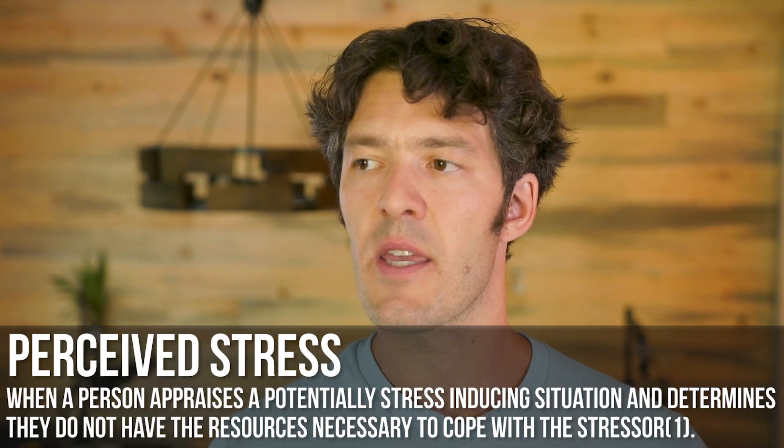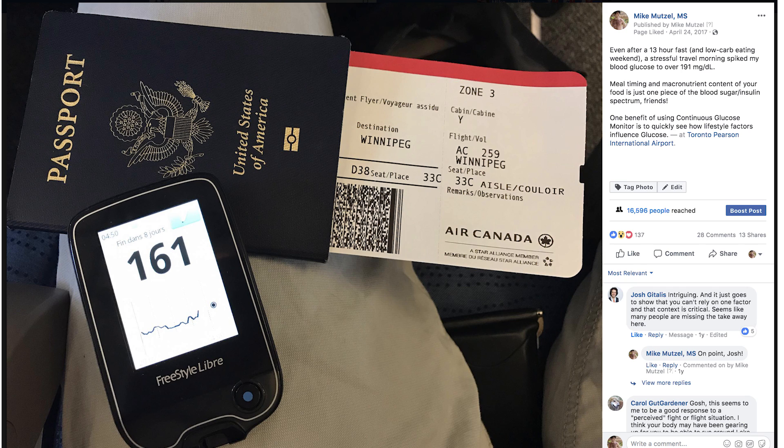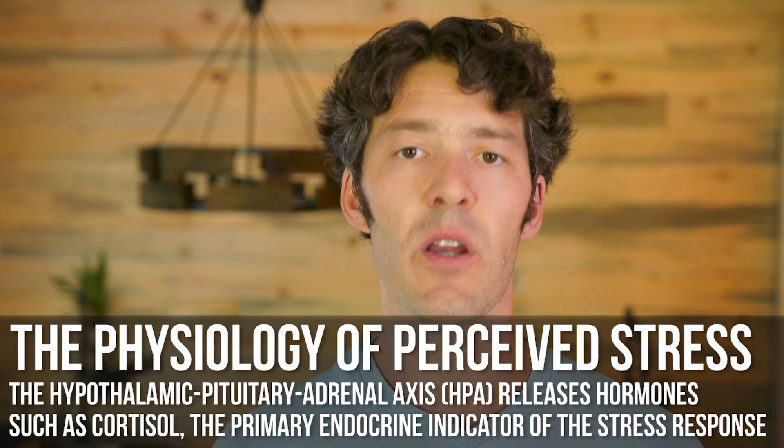First things first, there's a lot of non-nutritional factors that I found personally affected my blood glucose, particularly stress — perceived stress, the type where I felt like I had no control. This was at Pearson Airport in Toronto, April of 2017. My blood glucose shot up to a crazy level — close to 200 milligrams per deciliter. I found that surprising because wearing this continuous glucose monitor in 2017, my blood sugar swings were much tighter, particularly since I've been keto since 2015 and since I was fasted. I hadn't had any food for over 15 hours, but still the counter-regulatory hormones — cortisol, adrenaline, noradrenaline — were strong enough to cause gluconeogenesis and liberate synthesis of glucose to cause my blood sugar to spike that aberrantly.